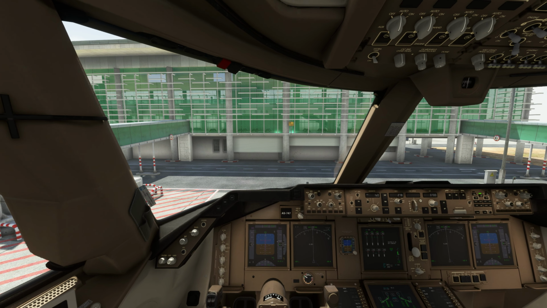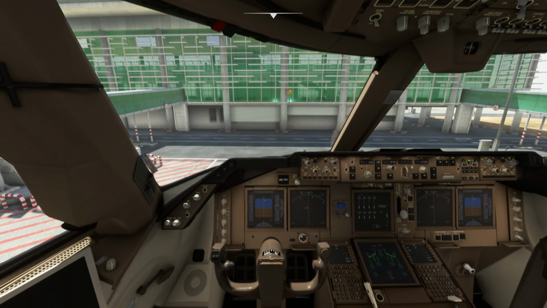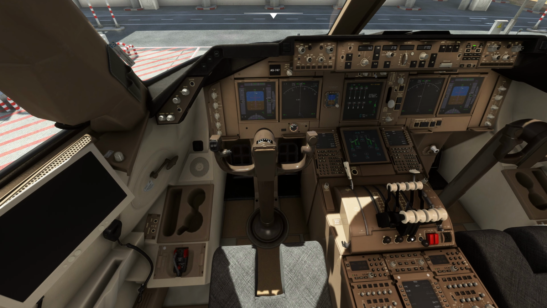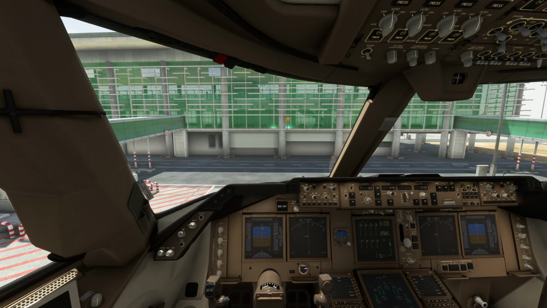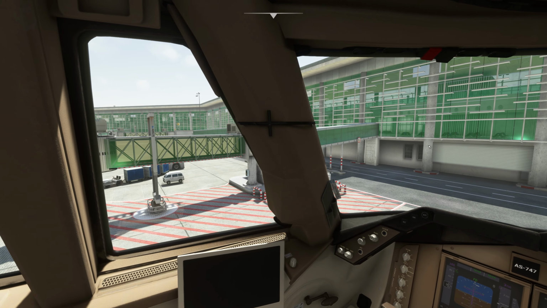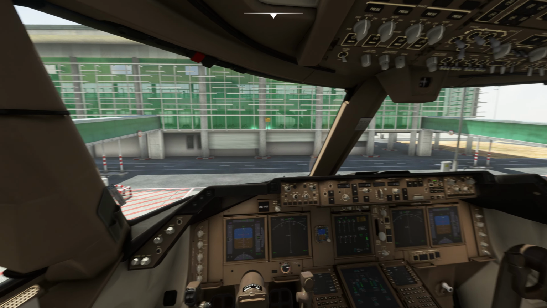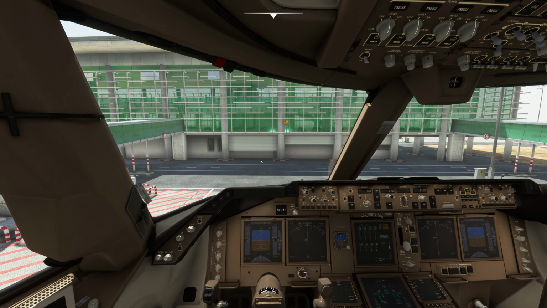So now I'm at the gate. So once I'm parked, I apply the brakes to stop, engage the parking brake, bring your throttle to idle, plus turn off the engines. So that's it. Once your engines are off, then you can call for the GPU, the ground power unit, and then you can carry on with the ground services, connect the jetway with the plane, and then call for the baggage services and the catering, and then you can just refuel the plane, and you can just go for another flight.